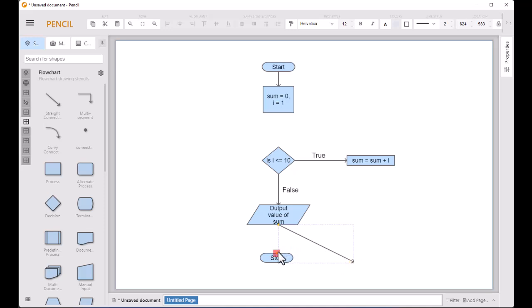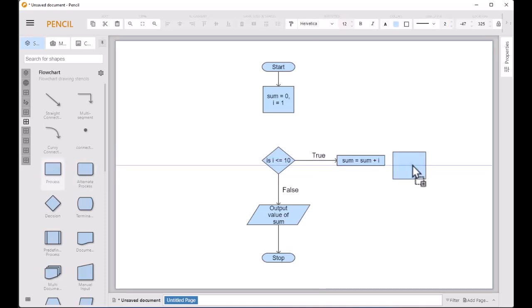Alright, you see I just presented the condition. If I is not less or equal to 10, exit the loop, go and provide output, and then stop the program. If I is less or equal to 10, add it. Now I need another value of I, and I need to go back and recheck the condition.